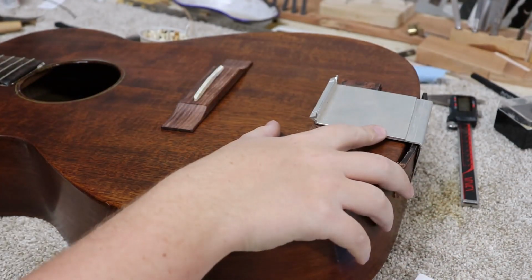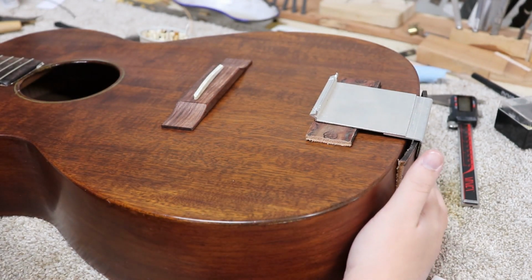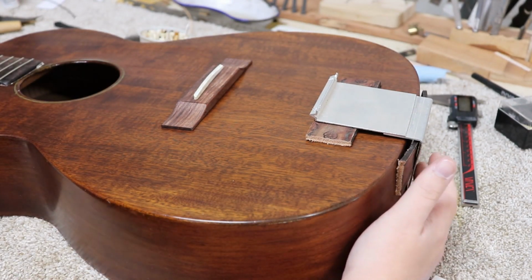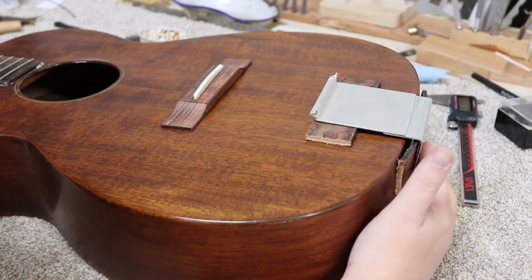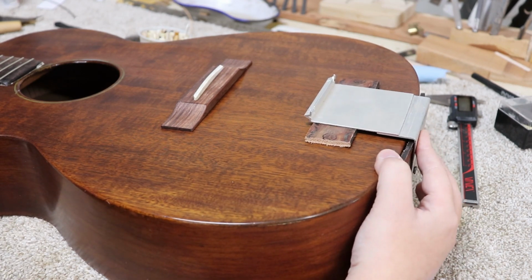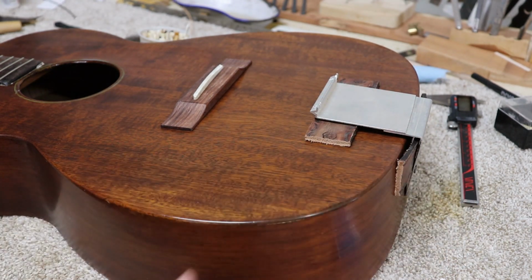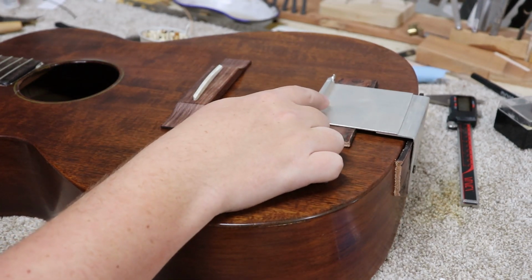Jerry just made this new tailpiece that attaches with a screw. I'm using the same screw that I used to hang it with, so it fits right in that hole. It's kind of adjustable up and down, so I can get it right where I want it. I've put some leather in here just to protect the top. I really don't want to go scratching up the top any more than I have to. So this will be the way we set our intonation now.